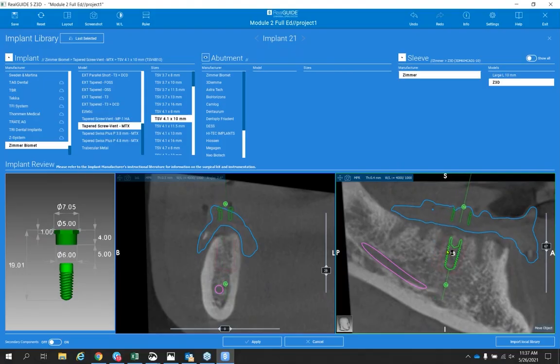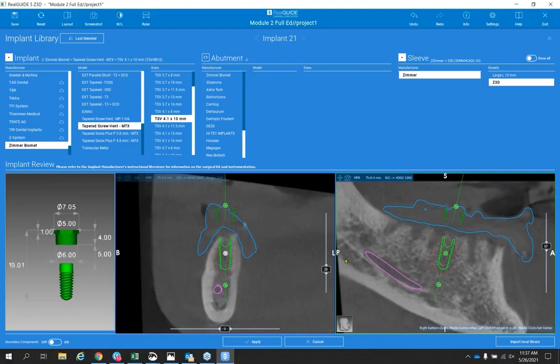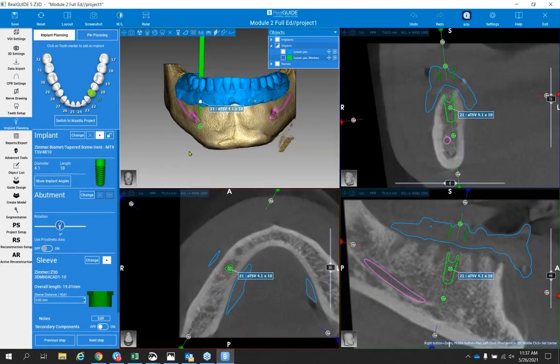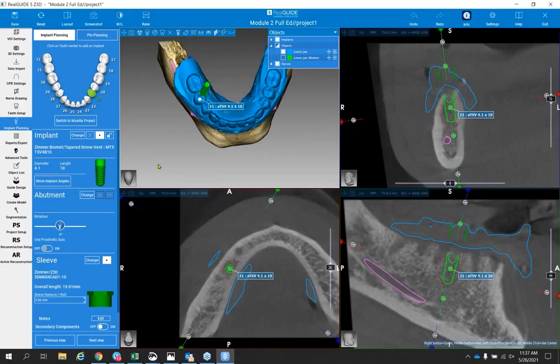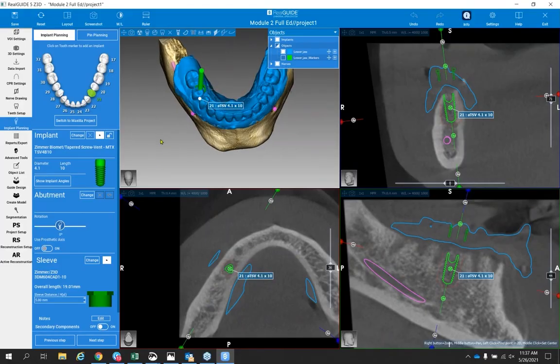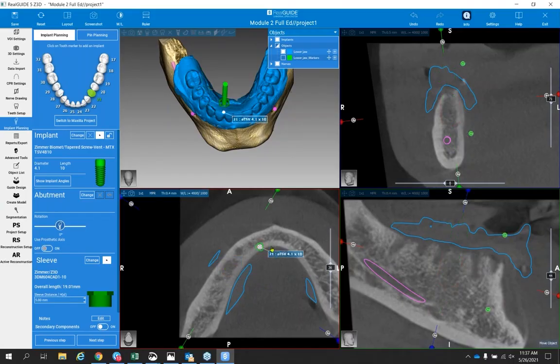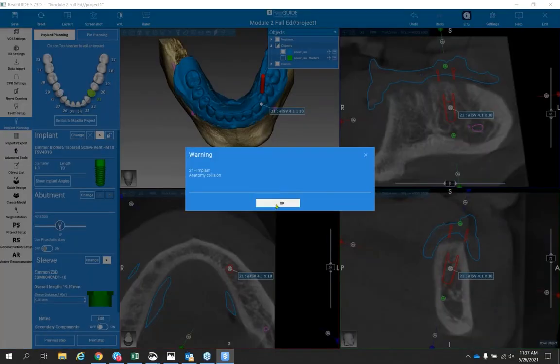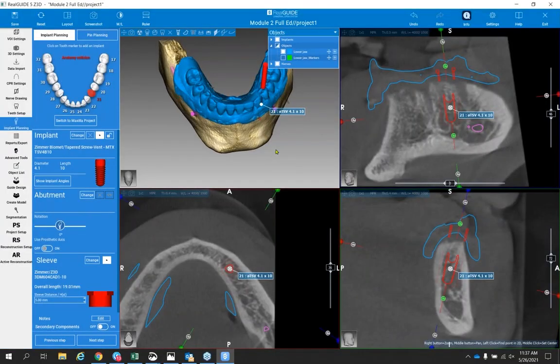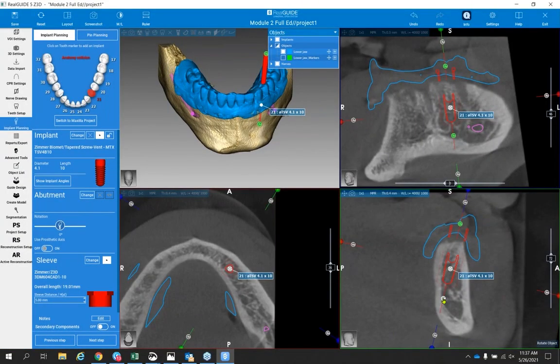I see them in a previous extraction socket, so I might want to pull it forward a little bit, right? Once I'm happy with that, we'll come back to the sleeves. I'll get back to that in just a little bit, but we're just going to hit apply. Right? And now this is interesting. It picked the implant at 21 and put it over here at 28. All right, well, I'm not going to get upset over that. I'm just going to take it and move it over here to 21. It's probably something I did in the software. That's okay. And let's upright it.